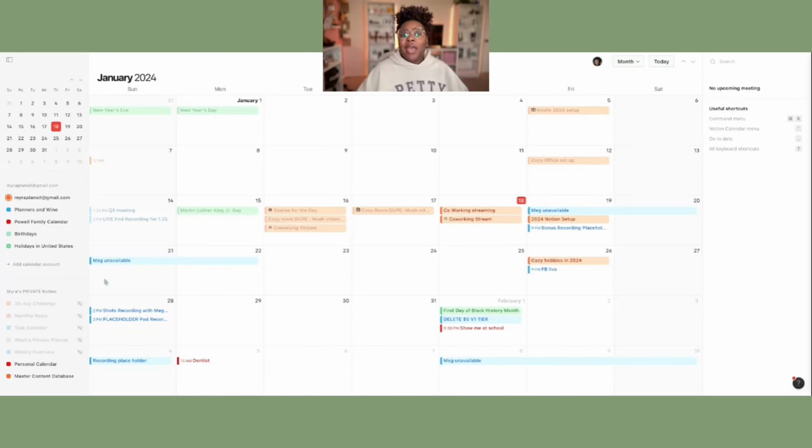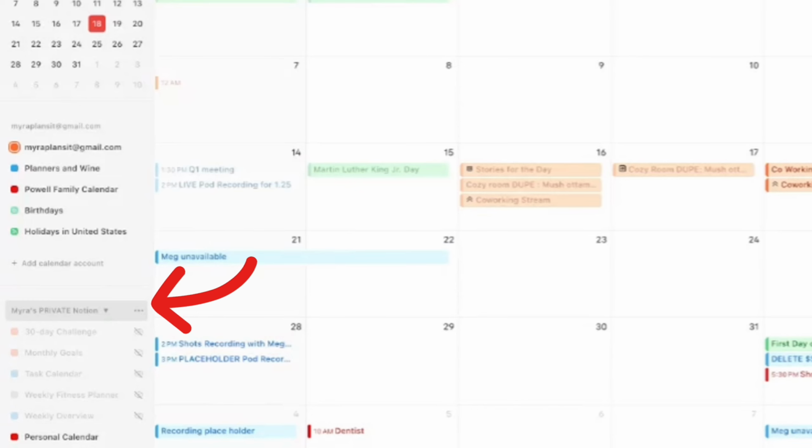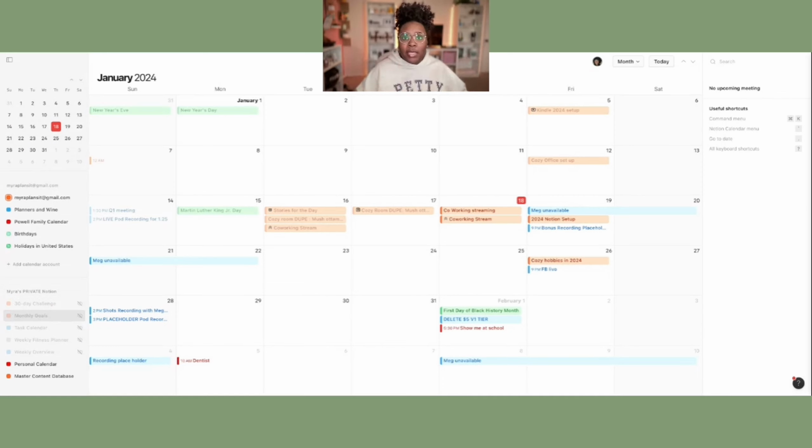It's very, very simple. However, for linking your Notion calendars that are already made, Notion will automatically send over the ones that they see as calendars. So if you have any database that has a calendar view, it should be able to come on over. I did have an issue with my master content database.